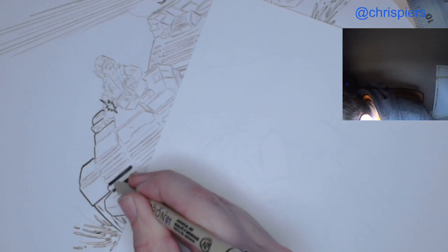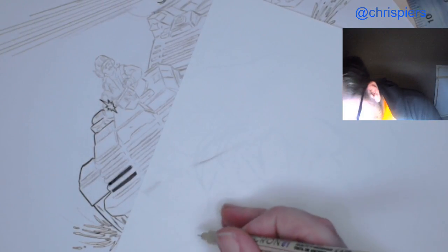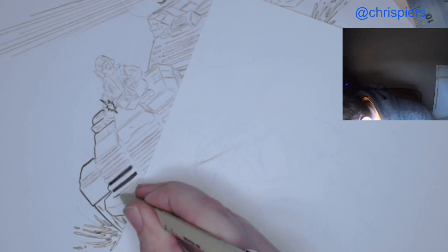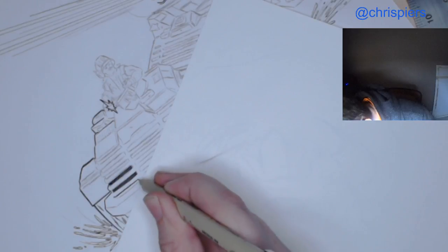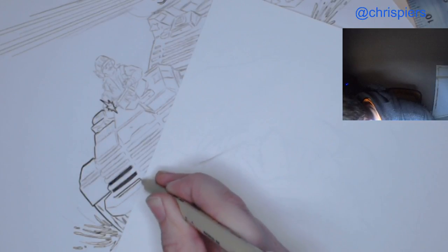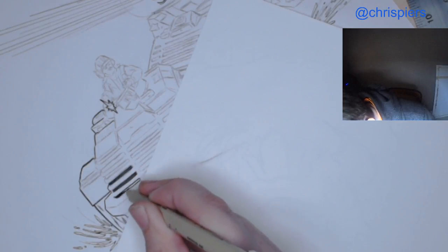Some artists even will wear a linen glove or something. I've never been able to get into that habit. I think that would just feel restrictive to me somehow. I wish it wouldn't. That sounds like an easy solution, to just throw on a thin glove.